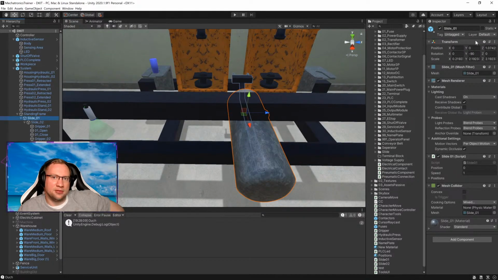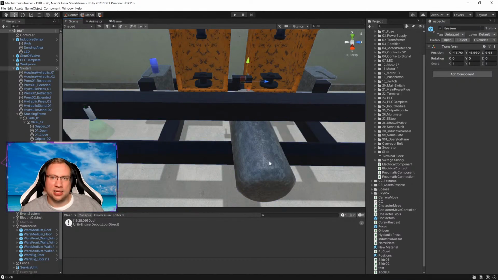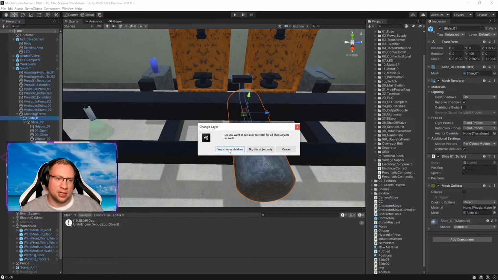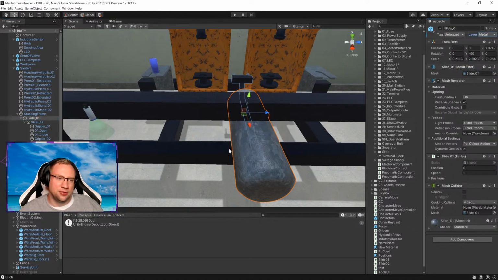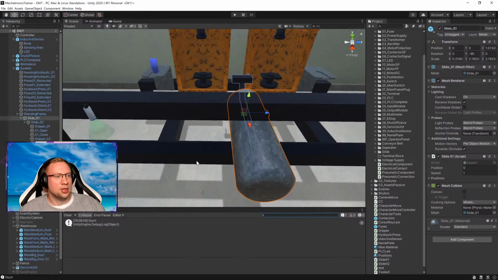This slide that I have is going to go on a different layer, and that layer is metal, right? So the slide itself, you will go on layer metal. The children are also kind of, yeah. Wait, don't do that. Let's go in the prefab. Slide 1 is metal. No, only this object. It's fine. So now our sensor should only detect this.